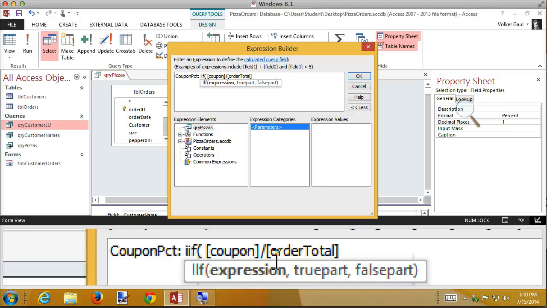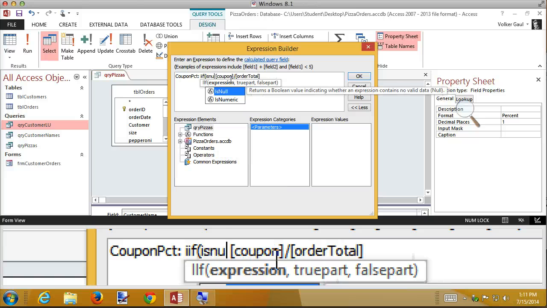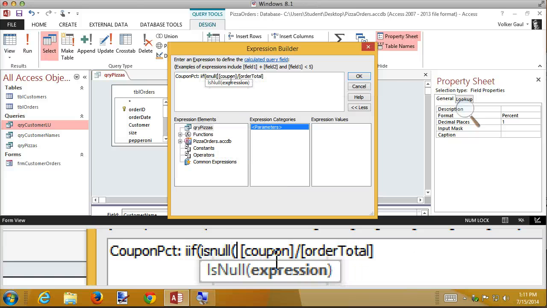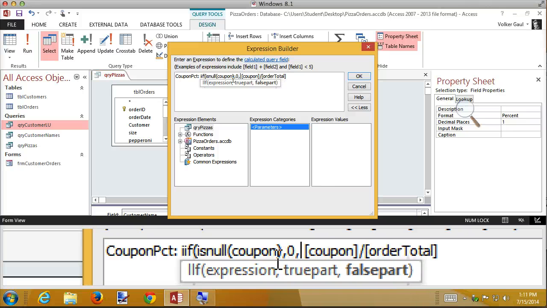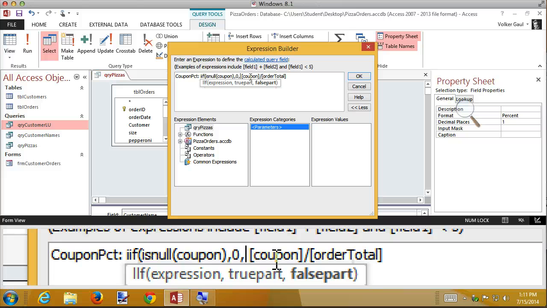You have to use one of the logical functions called IsNull. And then the field name goes in parentheses. So zooming in on that, you can see down here at the bottom of the screen that says IIF parentheses, that parentheses is for the if statement, IsNull coupon. If the coupon is null, comma, then I want to display a 0. Otherwise, I want to do this formula.